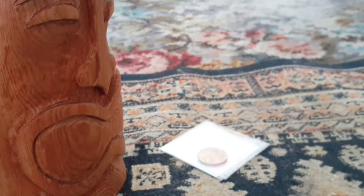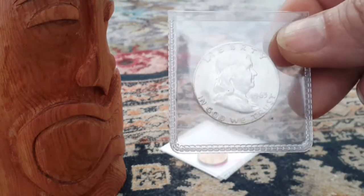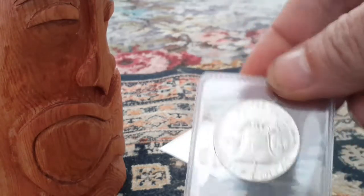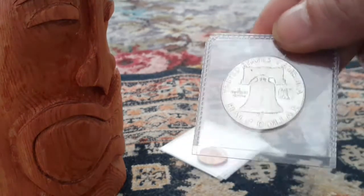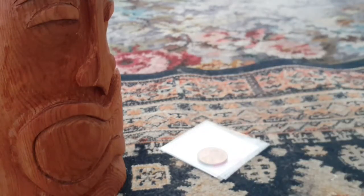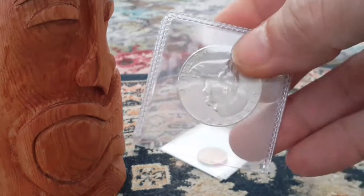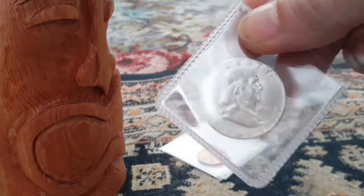Here's some other ones — wow, check that out! A 1963 Benjamin Franklin 50-cent half dollar. That's in really good condition, I like that one. Here's another one — let's check this one out. What year is this one? Another 1963 half dollar. Wow, those are really nice, I like those.